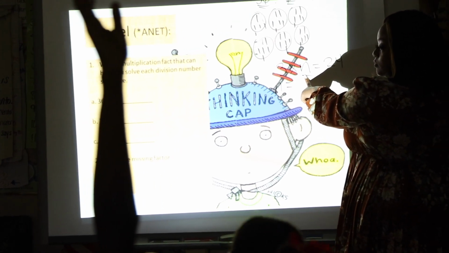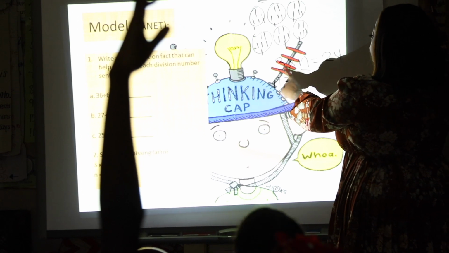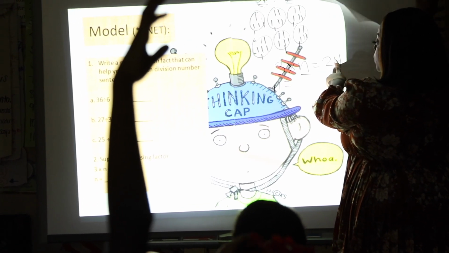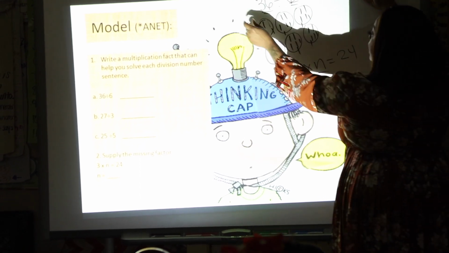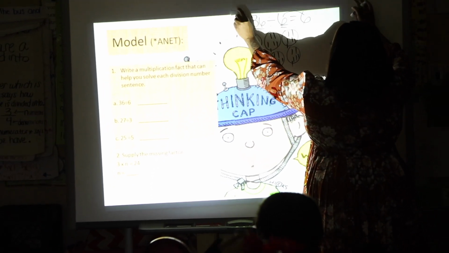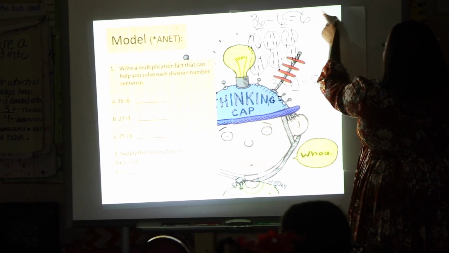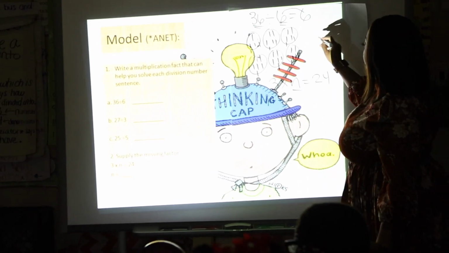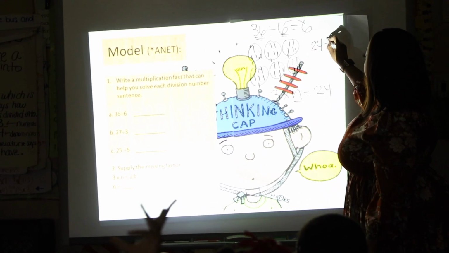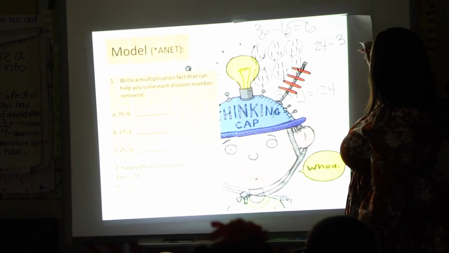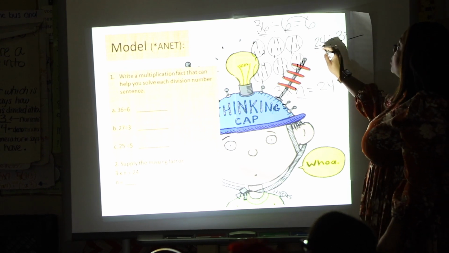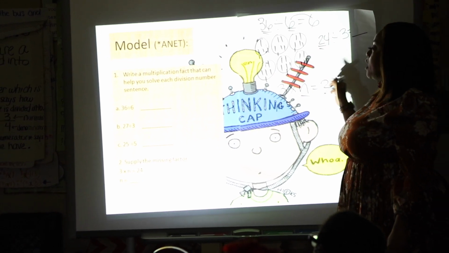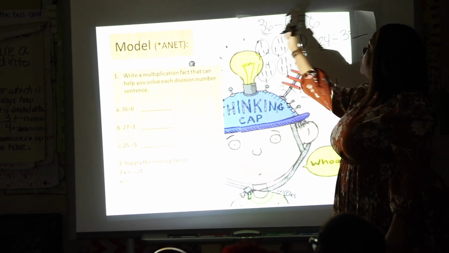Oh. So I know in my head I got to use what I have. You got to do what? Use what you have. So I'm going to do inverse operation. So I will have a new problem to solve. My new problem will be 24 divided by 3. So I can take the quicker route and ask myself, what times 3 gives me 24? Or you could just draw an array.